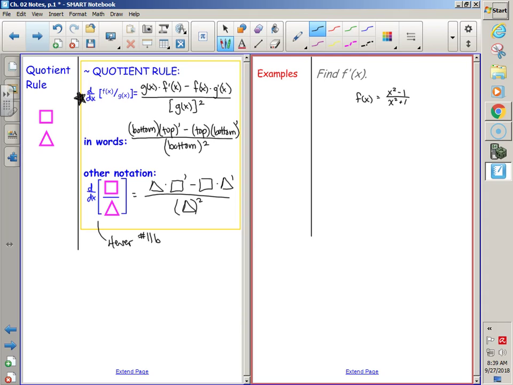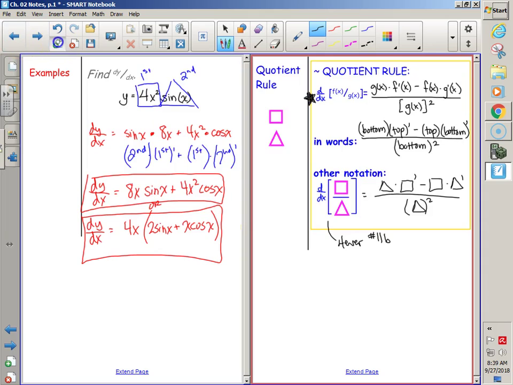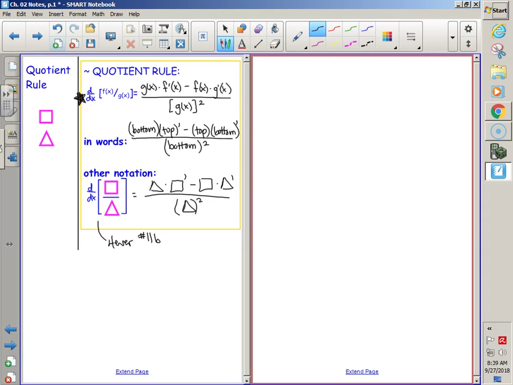Wait a minute, quotients. We totally dealt with quotients, didn't we? We totally dealt with them with basic rules. It wasn't a big deal. So hold on, even before I get to this page. Oh, you guys are all writing this example, aren't you? Oh, because you're amazing and you think ahead. I'm going to do a more basic example first. Because even with my BC kids this year, I'm like, why use the quotient rule? The basic rule is so much easier. Let's do a quick basic one for our example. That could be just basic, even though it could also be the quotient rule.